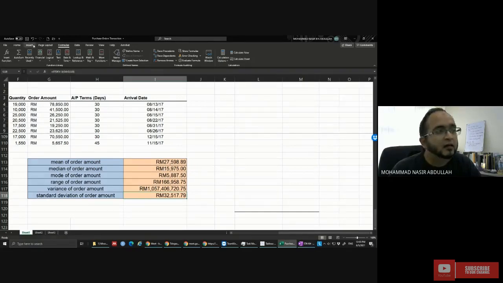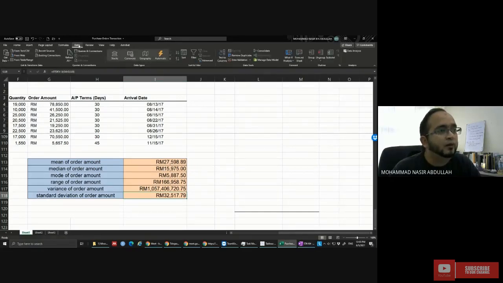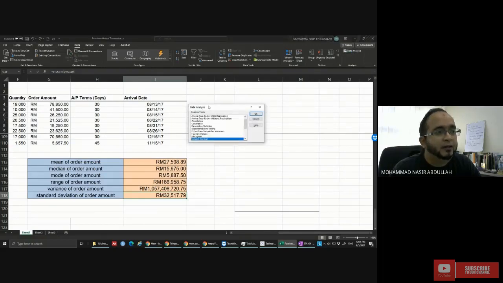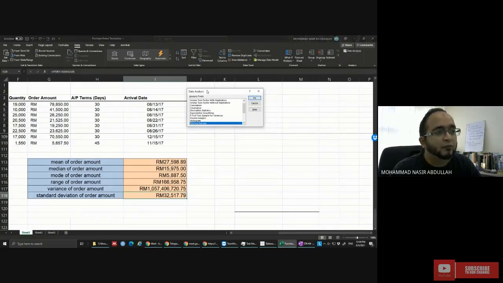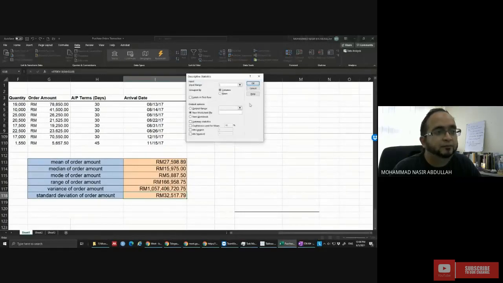Remember on the first class, I asked you to install the Analysis ToolPak add-in, right? So with the ToolPak add-in, you go to the Data tab and click on Data Analysis. You will get this dialog box, then click on Descriptive Statistics and click OK.